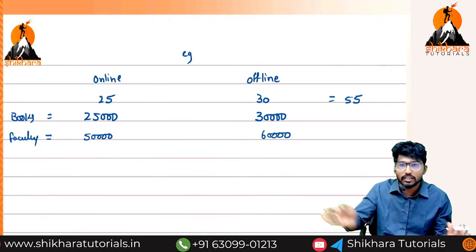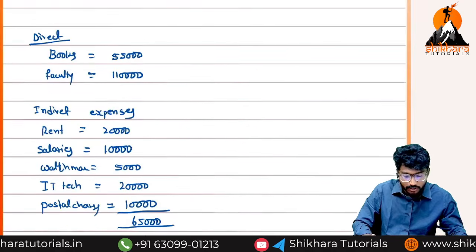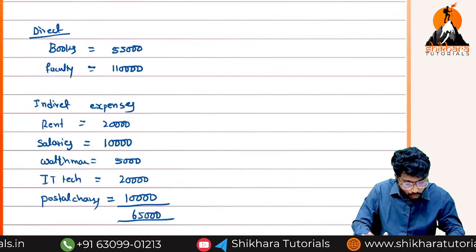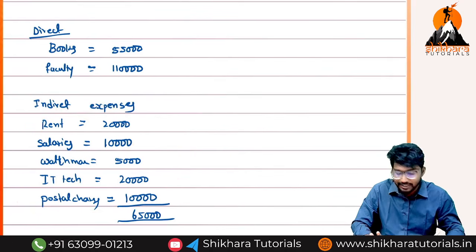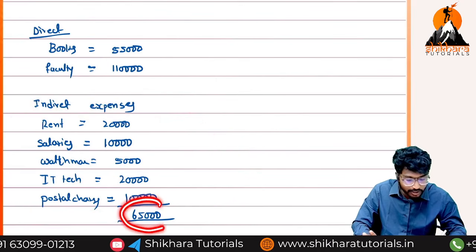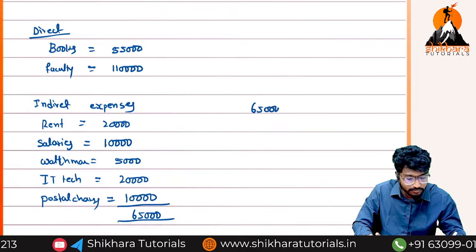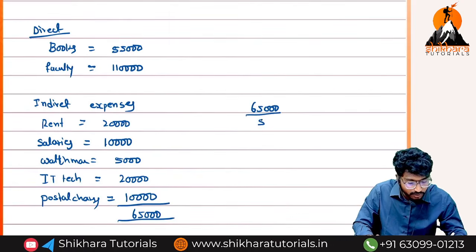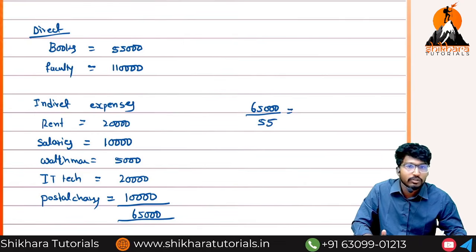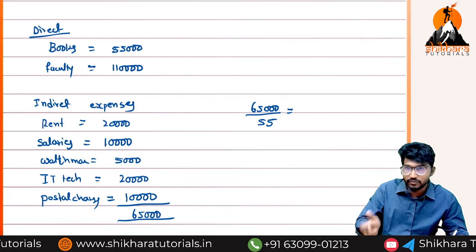If you use traditional costing or if you use ABC costing, the treatment of direct expenses will be the same. Now, as per the traditional costing system, it won't consider the expenses separately. It will consider all indirect expenses as overheads. How much amount of overheads did we incur? 65,000 in total, for 55 students. Each student will get a share of how much? For each student we have to share how much amount of expenses? 65,000 divided by 55.